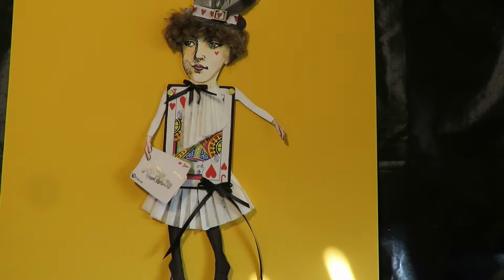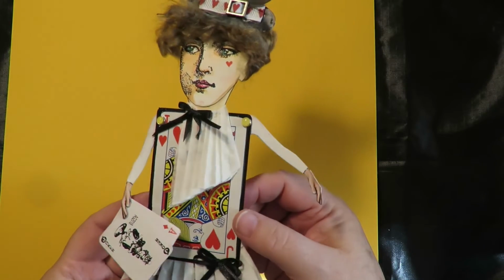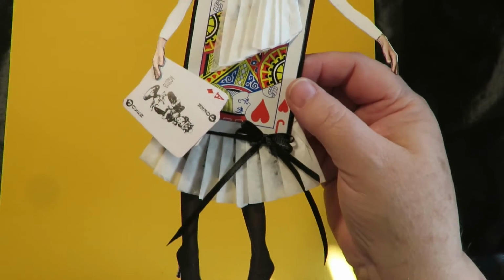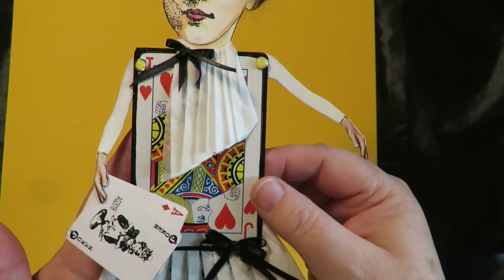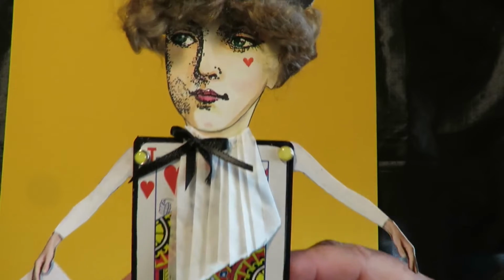This is the Trickster. The Trickster is a card sharp, and she loves to play poker. And if you're not looking, she'll trick you out of all your money. But she will give you her heart.